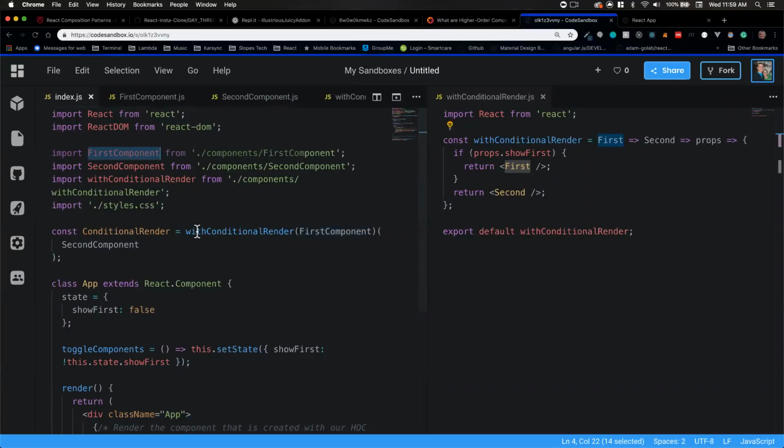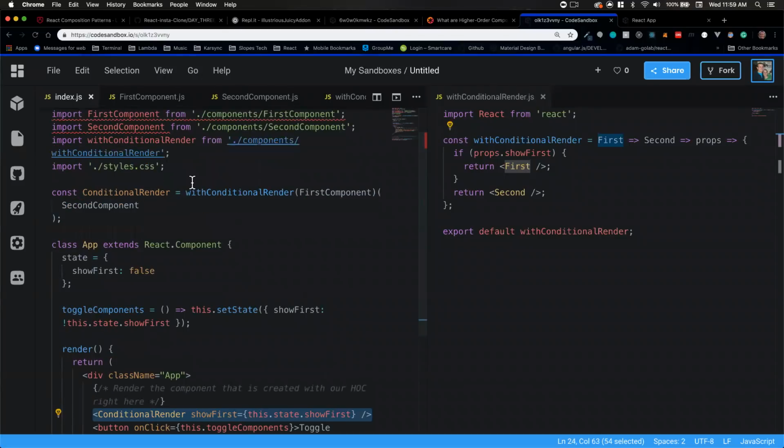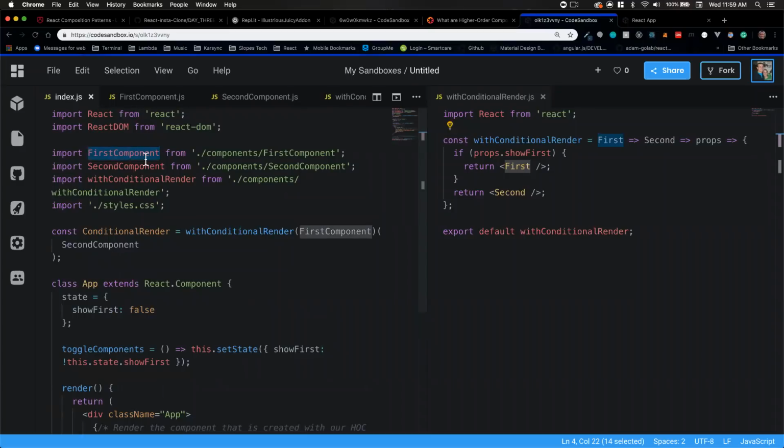So yeah, great question. That's why, remember I started out saying, let's import first from first component. And then I changed and said, actually, let's just bring it in as first component, because I didn't want you to get confused by this needing to be named first, just because this is named first.